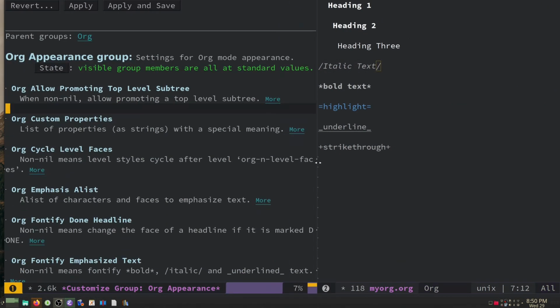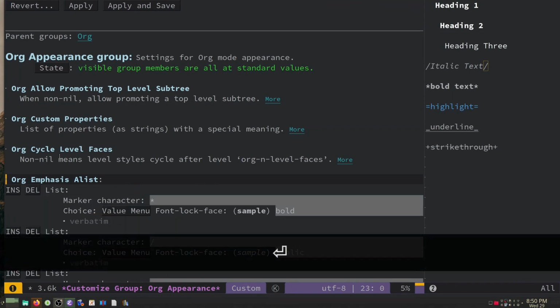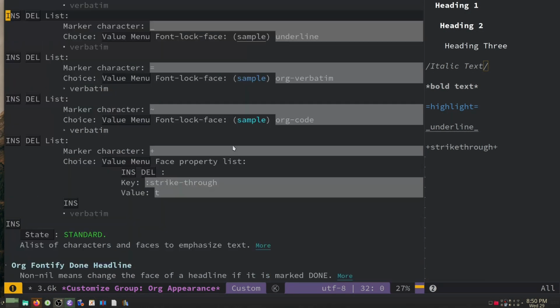So we're gonna move this way over here, but you'll still be able to see it. So emphasis A-list, open that up. And you'll notice here that this character makes it bold, and this character makes it italic, and this character makes it underlined. And you can change those. I wouldn't suggest changing those, but you can change those if you'd like, and strike through and all that stuff.